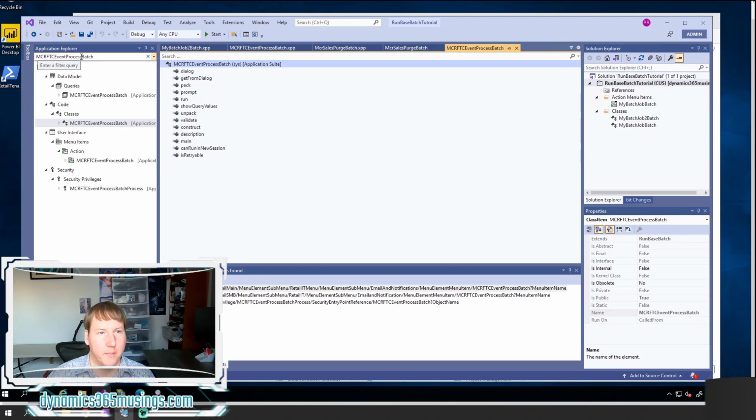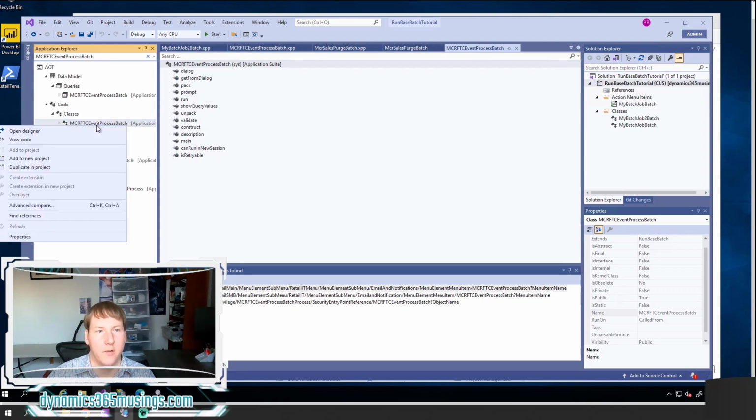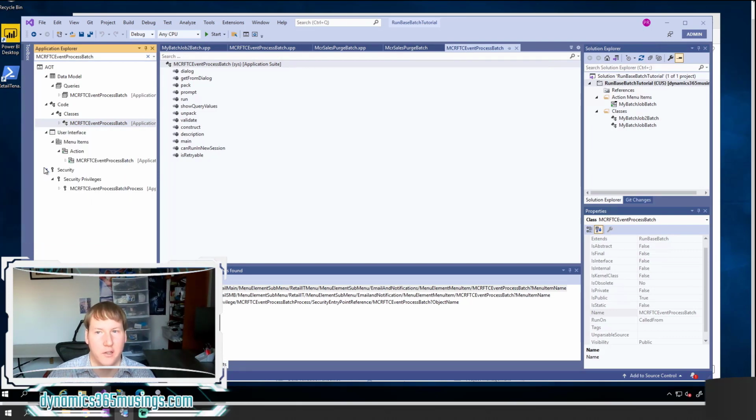You can also find many other batch classes just by searching for the word batch and then looking for classes that end in the word batch. That's not a surefire way of seeing if it's a batch class, but it's a great way to find others if you just want to look at other examples. Before I get into the methods of this, let's duplicate this class so we can use it for our purposes. I can right-click on this class and say duplicate in project.